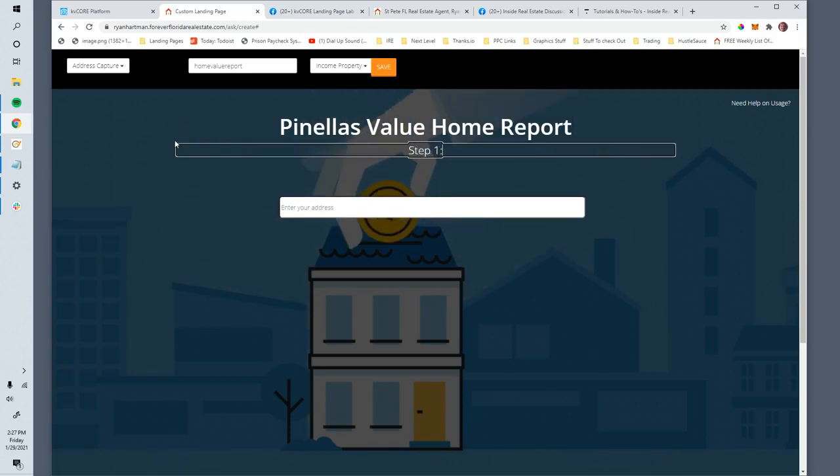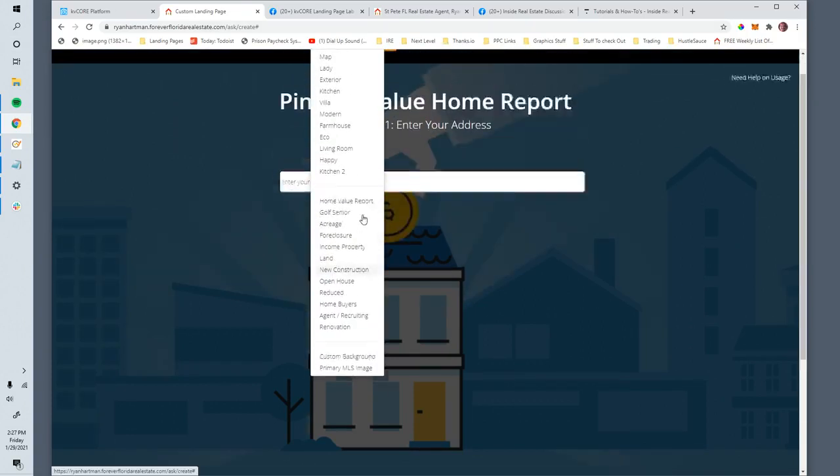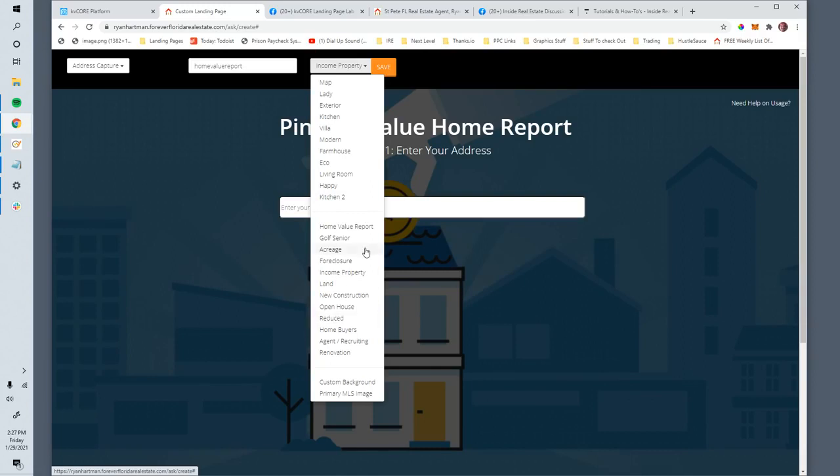Step 1, enter your address. Now, some of you guys might be shaking your heads going, that can't work. Could it really be that easy? But the truth is, again, less is more a lot of times. And just imagine you're the person, you've just seen an ad that says, hey, get a home value report, find out, the market's hot, find out what your home might sell for in this market. You don't really need to think much about that. You just need to get somewhere where you can take the next step in that direction. You have momentum. So this actually can work very well.